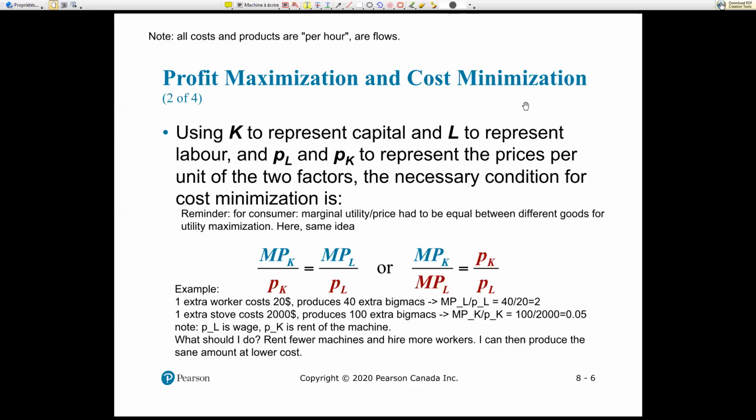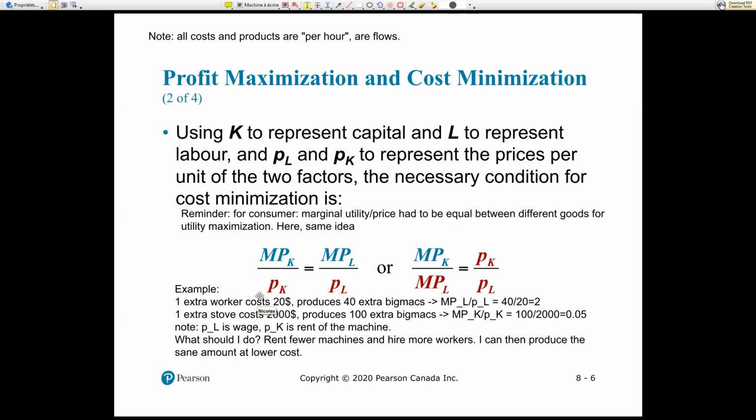So here we were last time, and we discussed that if the firm wants to produce with an optimal combination of two factors, then this has to be the case, that the real marginal product of each factor has to be equal. What do I mean by the real marginal product? It's the marginal product divided by its price.